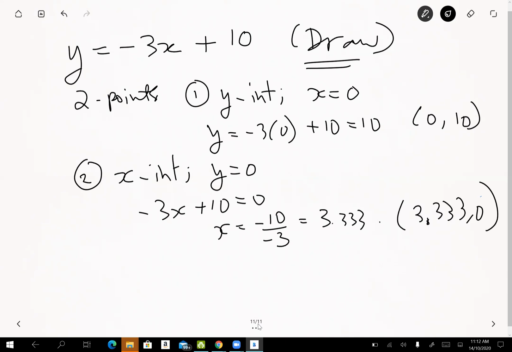So draw the graph. If you look at the y-intercept, the point is (0, 10), so you can use a scale of 10 for the y. And if you look at the x, you got 3.33, so we can use 5 for the x. So you draw the graph. Interval for the x is 5, interval for the y is 10. I want to see who used which interval for x. What scale? 5, 3, 2? Anybody have different than 5? Because I said 5.